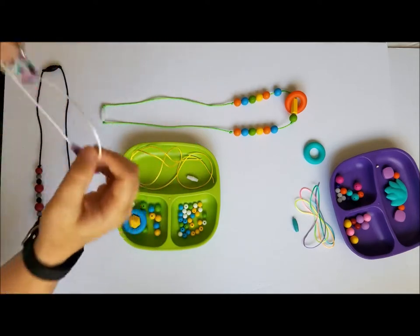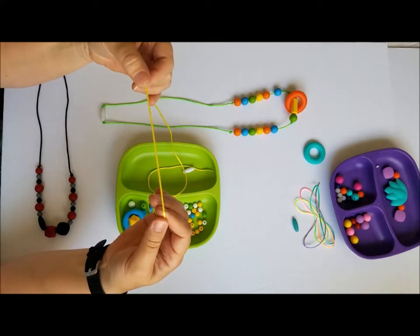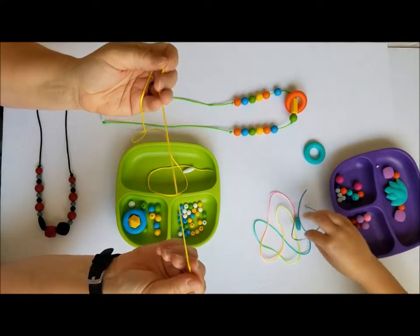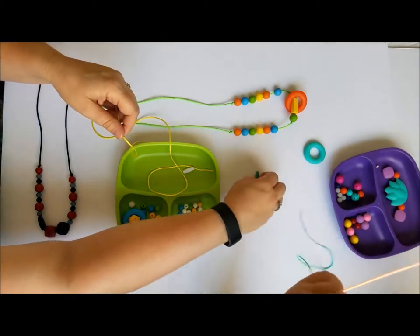I like to use nylon cord for these. This has less of a chance of fraying. Yeah, it's like a satin nylon cord. This is a yellow. My daughter has a rainbow multicolor.